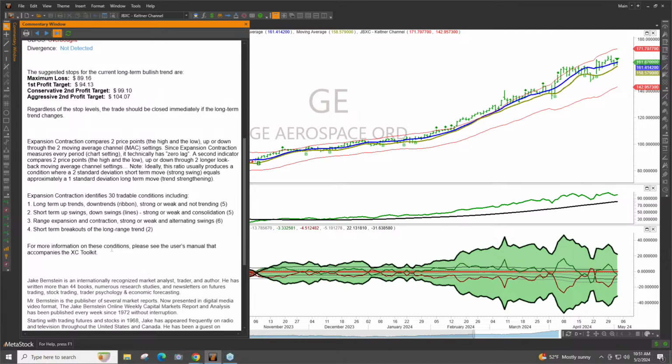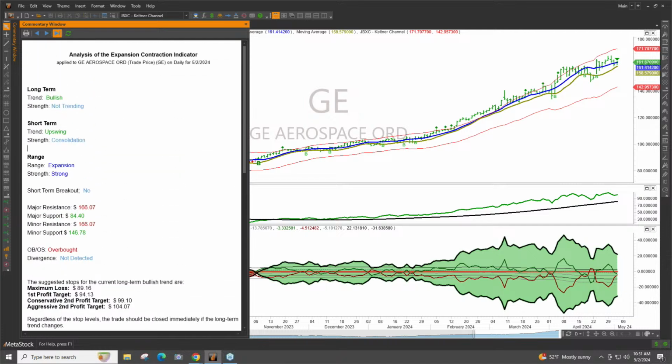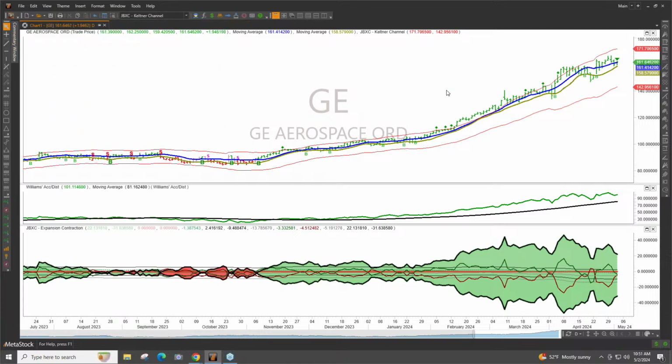I really like the dashboard view. I like the multiple uses that Brian really spelled out for the JBXC, and it gave me the idea to come in here and put together, okay, what is it doing? Let's put that together in a dashboard so you can really see it. Everything you see on this particular chart is what's actually showing up in the chart. I did add the JBXC Keltner channel. It's not part of the system, but it is something you can just drag and drop onto your chart.